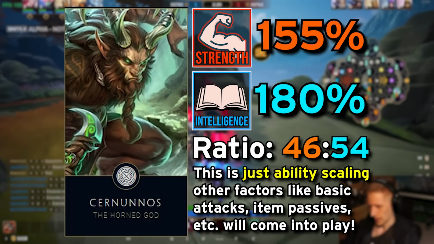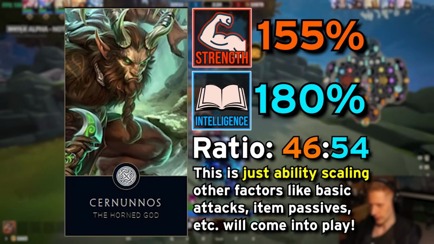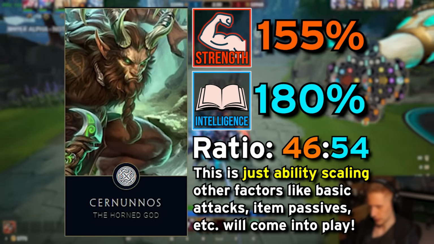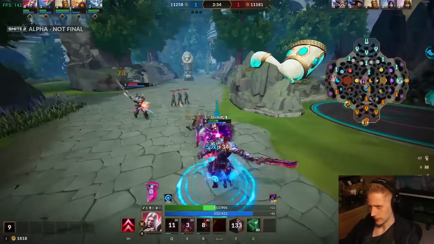So generally, you want your strength scalings to be at least 2 times your int scalings to be worth heavily investing into. Again, this is a generalization, and other factors like basic attacks, item passives, etc. will come into play, but I'll try to explain that as we go. Okay, with that out of the way though, let's jump in with our first god in Anhur.